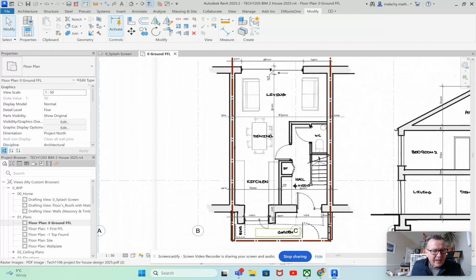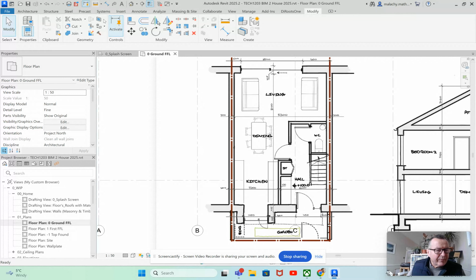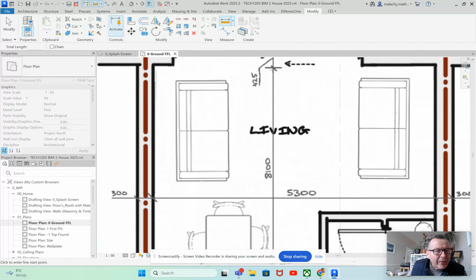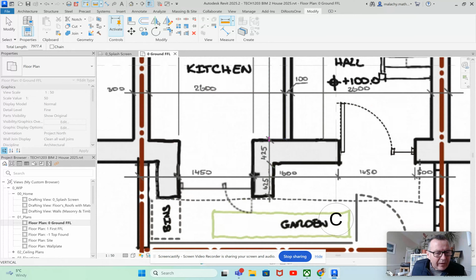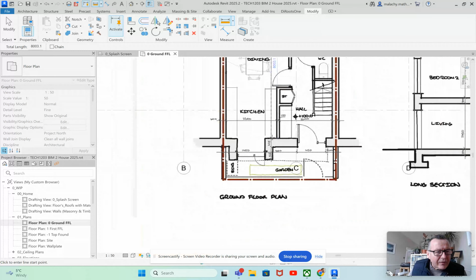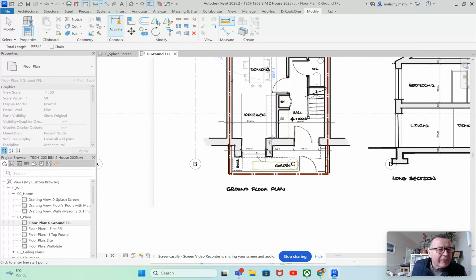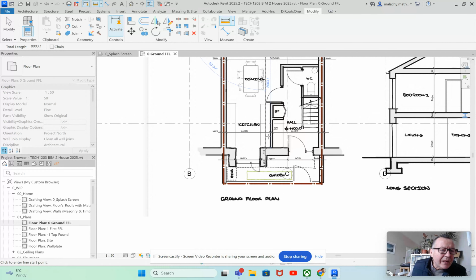All right, and we'll just do one more check here, and we'll go from the center point there down to here, and that should be in around A3, and it's 80.